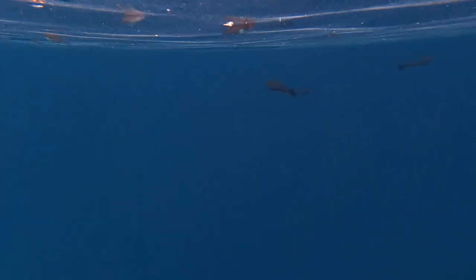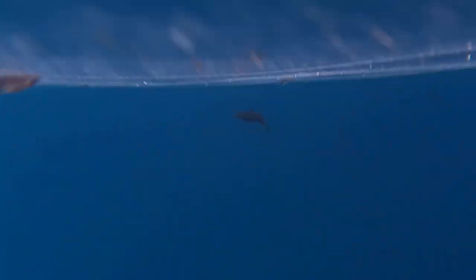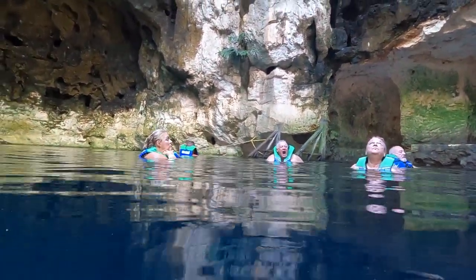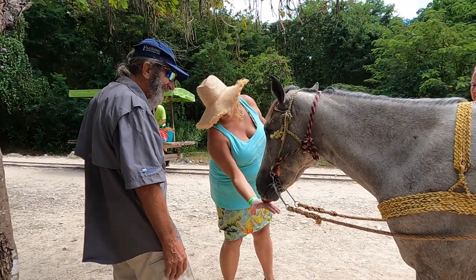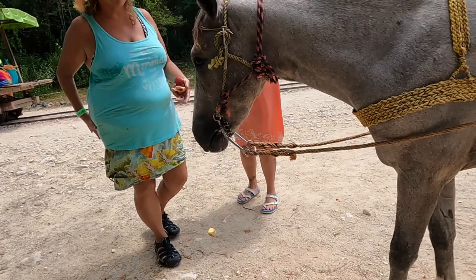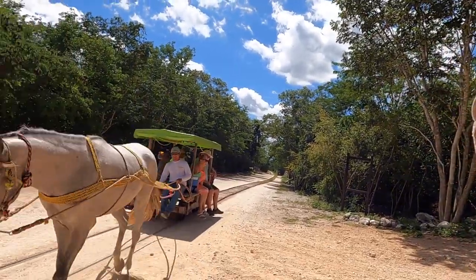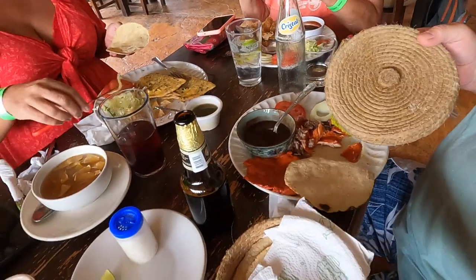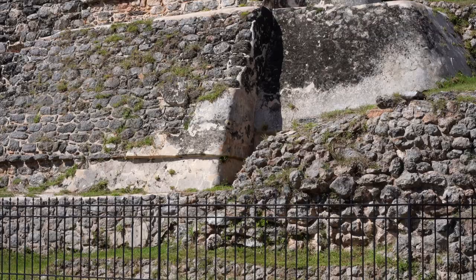Personally, my enjoyment of cenotes flows from learning to let go of unfounded worries — just let the water and tranquility wash over you. Even in the harsh midday sun, it felt great to have gone for the extremely refreshing dip. I felt about a thousand percent better, and completely opposite to how I usually feel in the boatyard at this time of the day. We even got a plate of food each included in the entry price, and everyone was feeling sleepy and at ease as we stopped by some Mayan ruins on the way back.